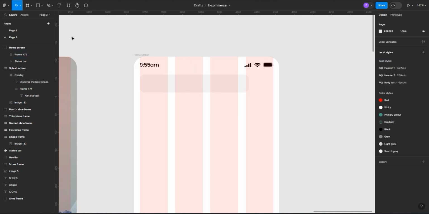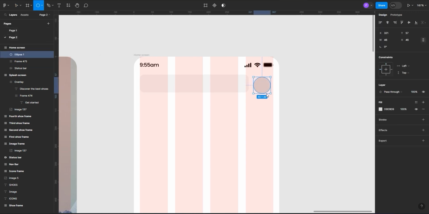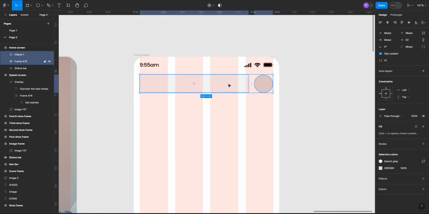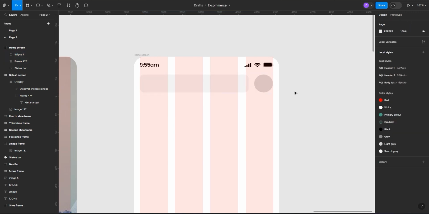12 is fine. Then come over here to your shape tool, click on your ellipse shape and drag it out just like this. Make sure the height is 50, so both the height and the width are 50.